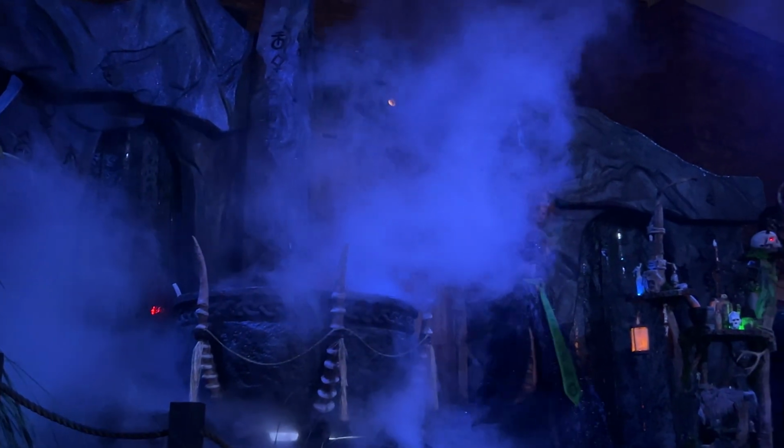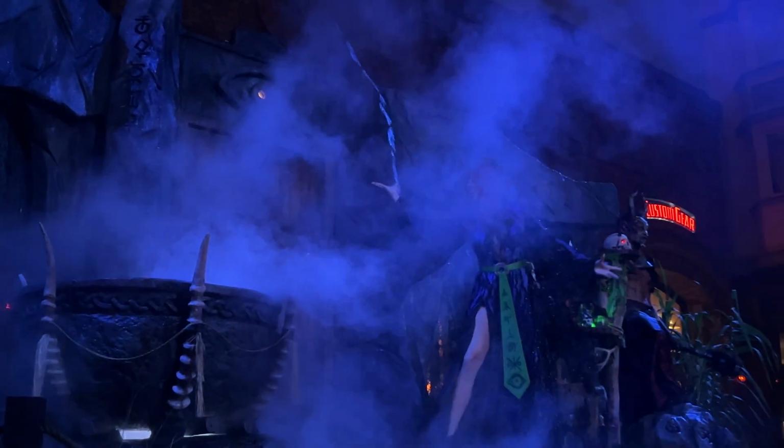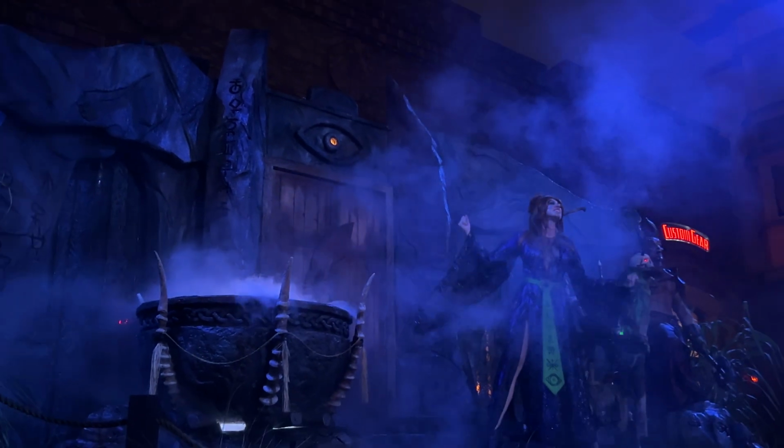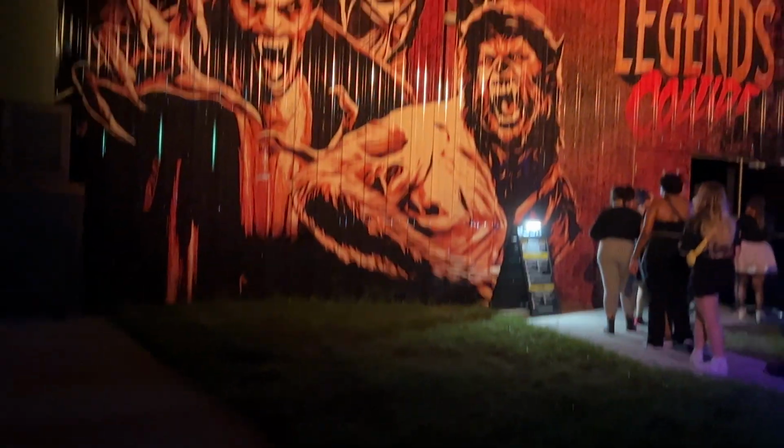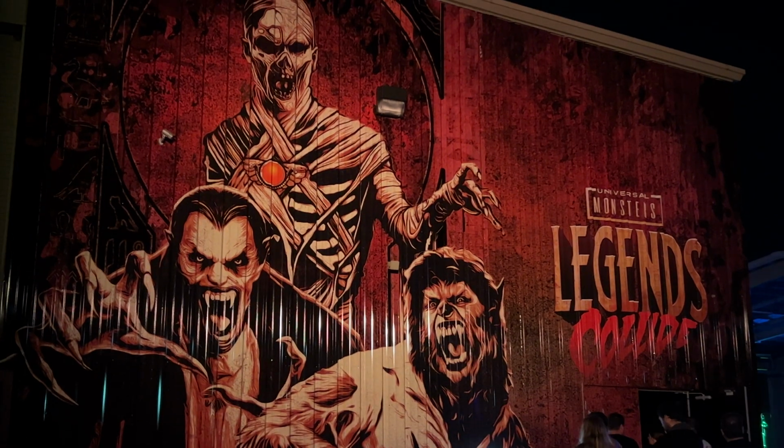Express Pass is not included in a premier hotel stay for HHN. Your Express Pass for HHN is an additionally ticketed purchase. Now, an important note about the Express Passes for Halloween Horror Nights is it gets you into the Express queue once per house, per night. So don't expect to be able to get in that express line multiple times throughout the night for the same house. It's once per house per night. It's worth it. It really is.